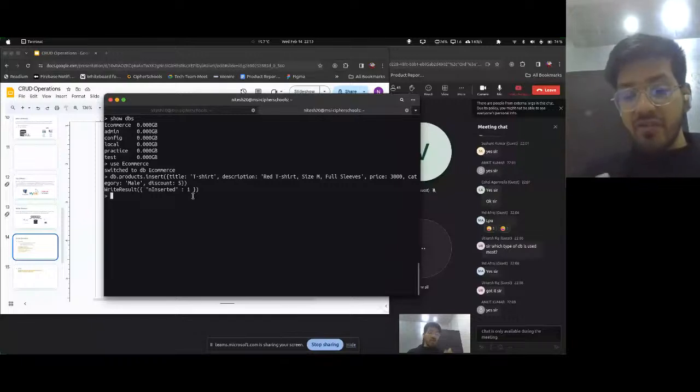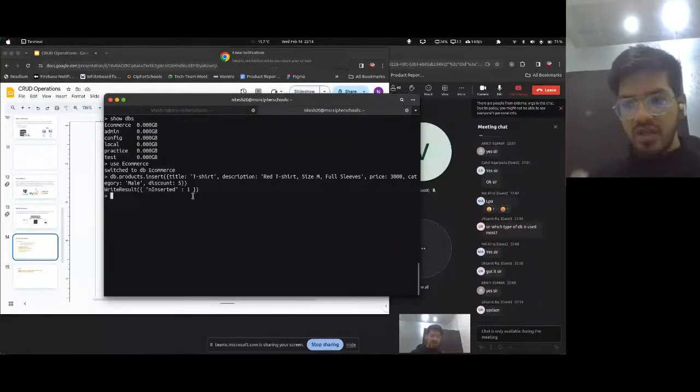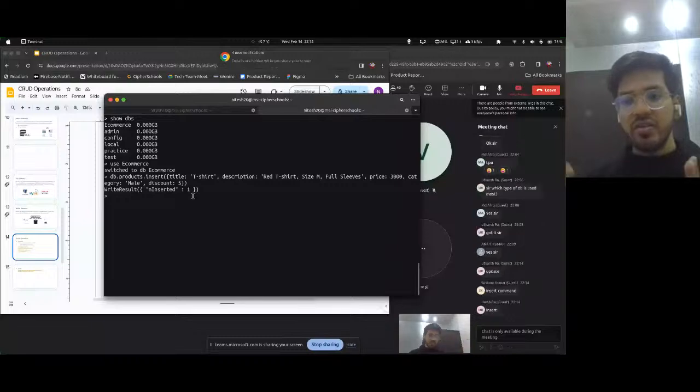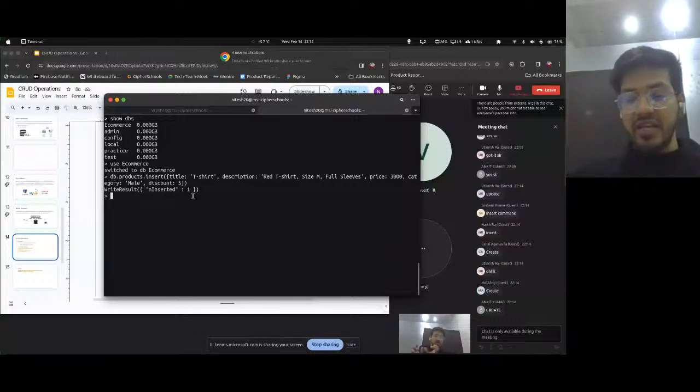So what type of operation have we done right now actually? Anyone, guys? We have inserted a document in the collection. Not update actually, we have just inserted. Inserted means created a new one. So the insert command will create. Yes, create is the operation that we have done. From CRUD, which is actually the agenda of this workshop, we have just run the create operation. We have inserted a document inside the collection, which means we have created a document in the collection. So we have performed a CRUD operation.